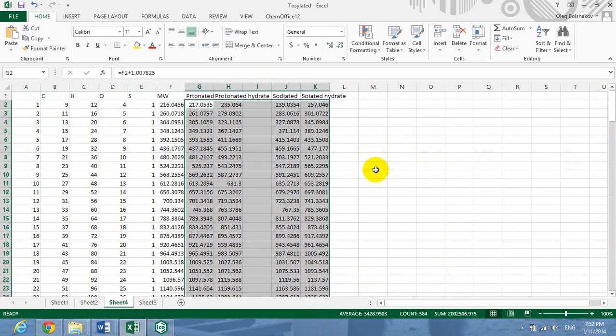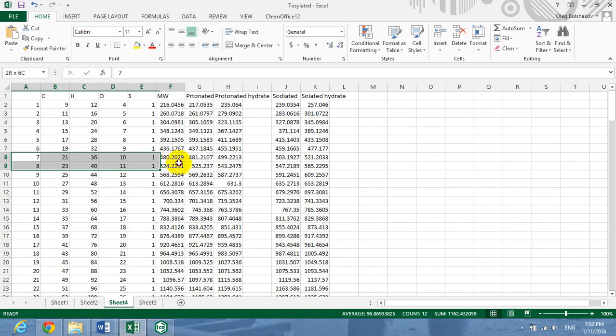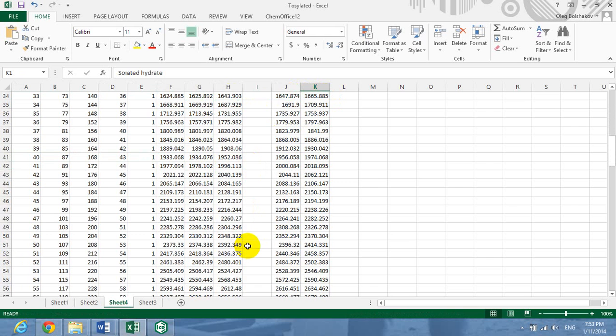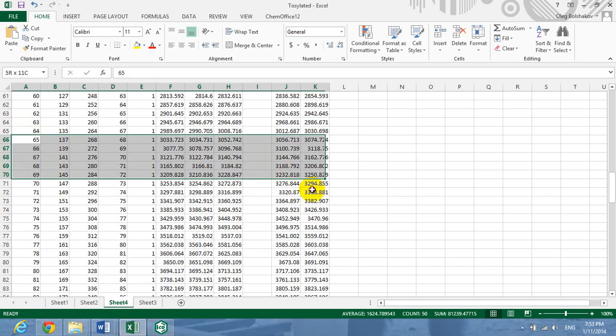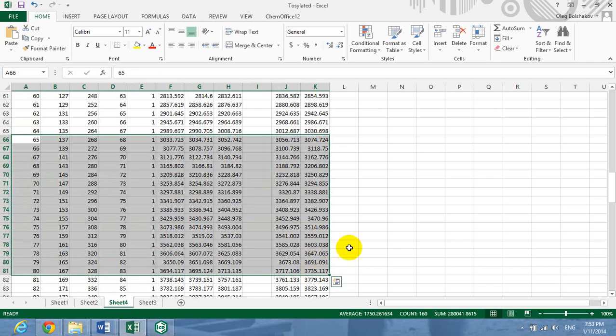And thus, for the protonated ethylene oxide macromonomer containing 7 ethylene oxide units, we have the mass of 4481. This is the mass which is going to be detected. Remember that only charged molecules can be detected, such as protonated or protonated hydrate, sodiated or sodiated hydrate. Got it? And in your case, please check these values of 3000 and more. This is what you have to correspond or find in your mass spectra.